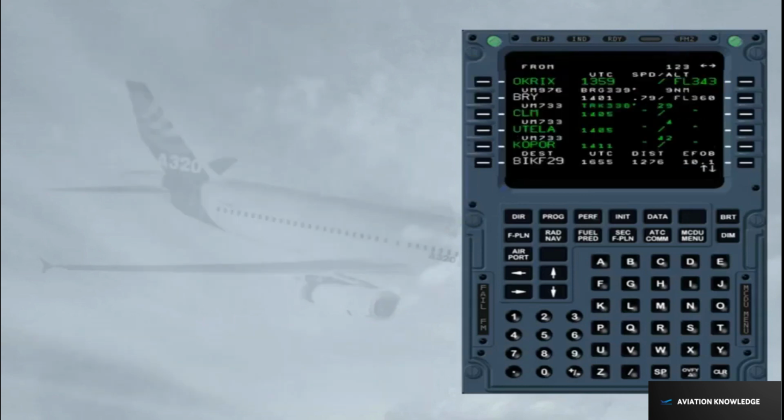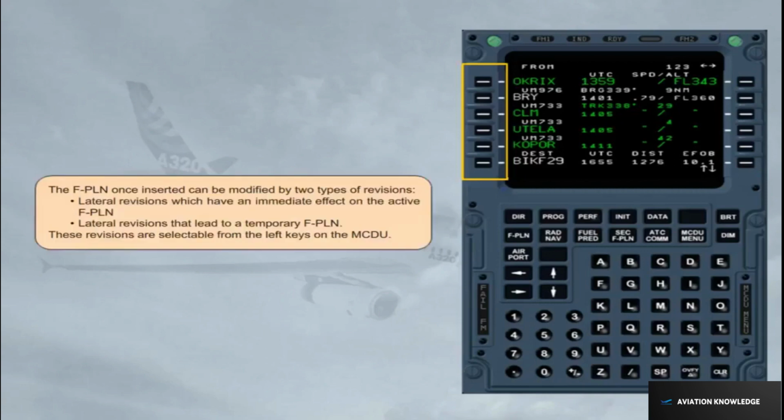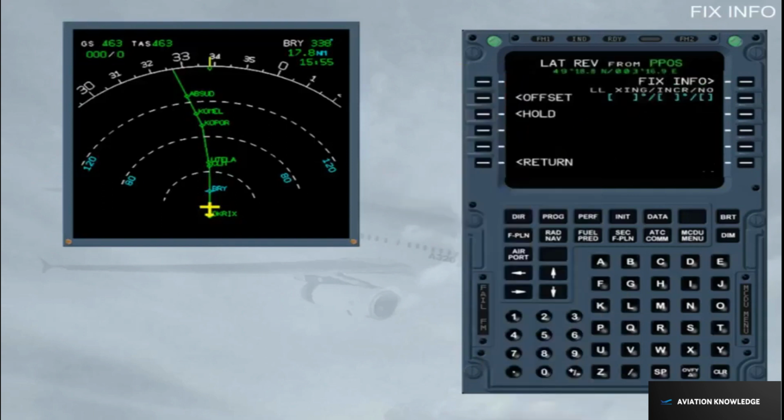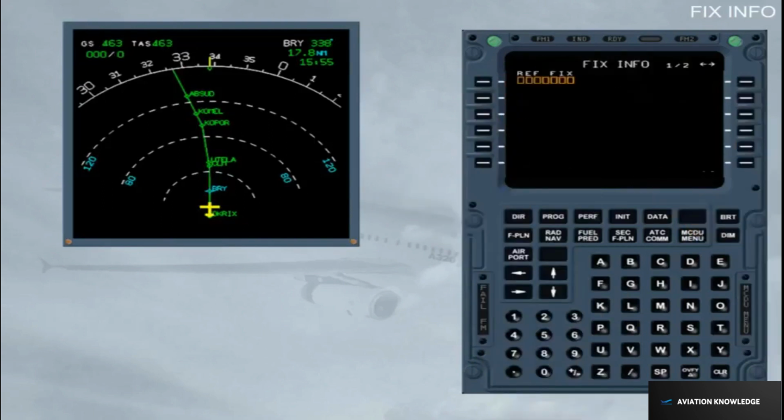The flight plan once inserted can be modified by two types of revisions: lateral revisions, which have an immediate effect on the active flight plan; lateral revisions that lead to a temporary flight plan. These revisions are selectable from the left keys on the MCDU. A lateral revision at present position, PPOS, allows the access to the Fix Info page.